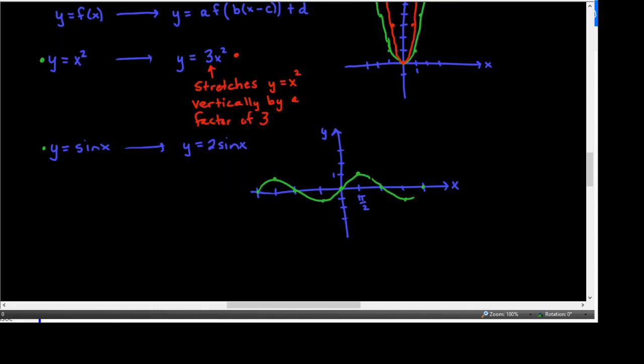Isn't it sort of gratifying that it only takes a few points and knowledge of the shape of the curve to get a pretty decent graph of a sinusoid? And we didn't take 6 months to figure this out. This was pretty quickly done, so that makes me very happy that we can do that.